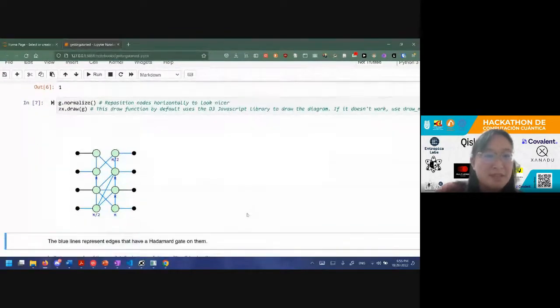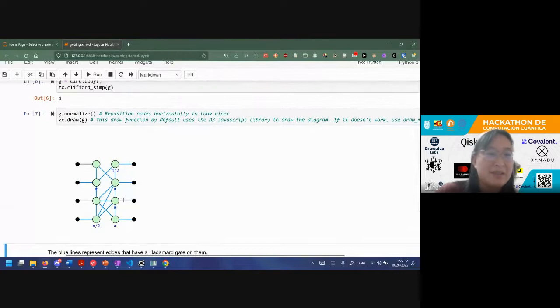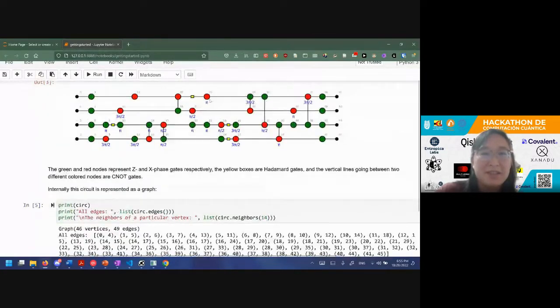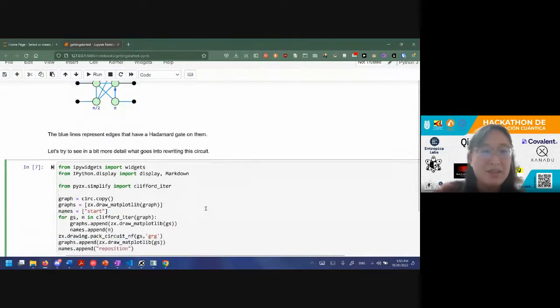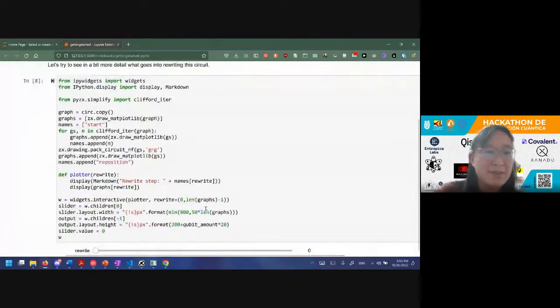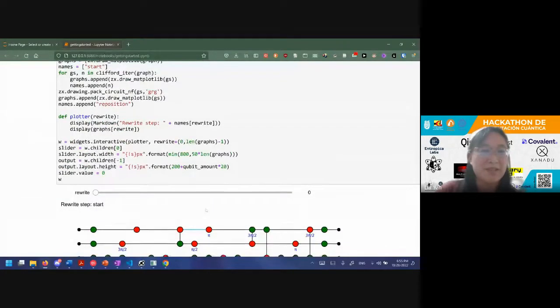So this is what you get after you simplify that specific circuit that we started with. Notice how we started with this thing, which looks a lot more complicated, with a lot more going on, lots of dots and connections. But you can simplify it to this thing. One thing to note is that this is not a circuit, so you have to extract a circuit from it. I won't get into the details about that, because that's a bit more technical on the research end.